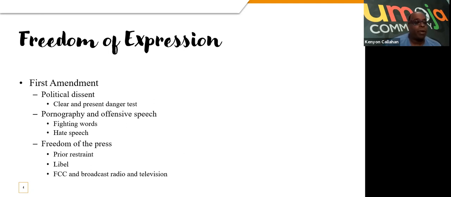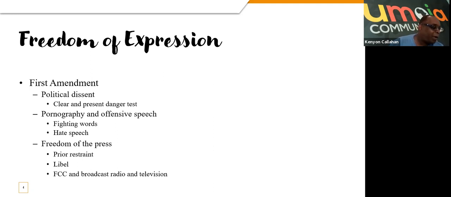When we talk about things like freedom of the press, the press has a right to print the truth, okay? Be aware of that. They do. And if the truth does not portray whomever in the best light, then that's okay. If I'm embezzling money from the institution, and the media reports this story, guess what? They have a right to report that story. Now, if it's not true, this is where libel comes in.